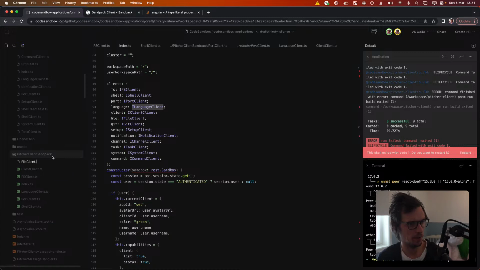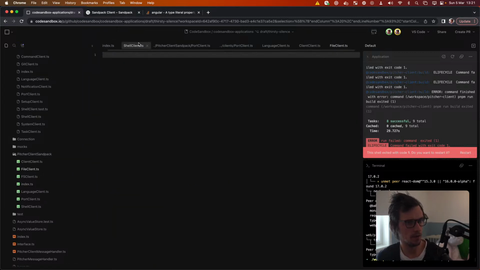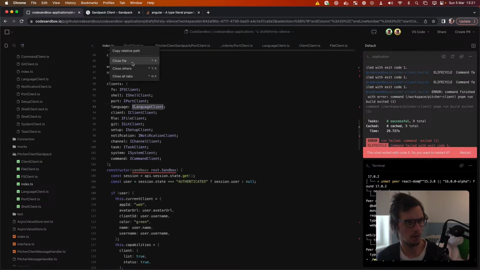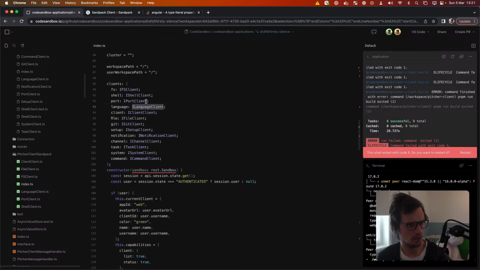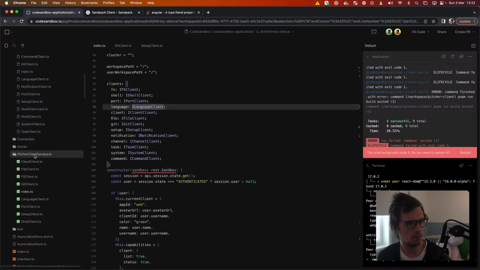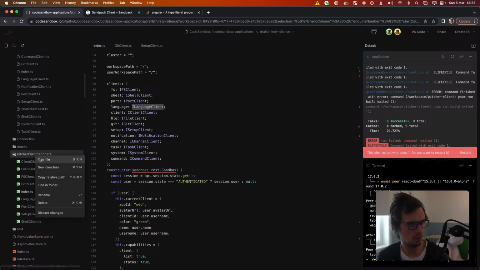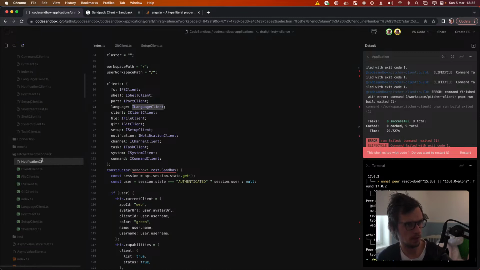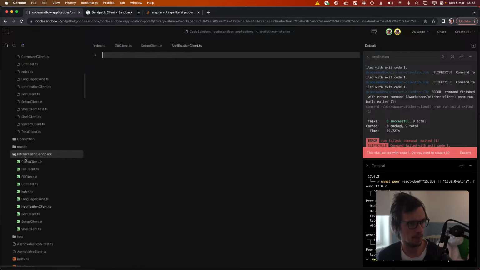File client, Git client. We have setup client. Notification client. I actually think that can be the same.